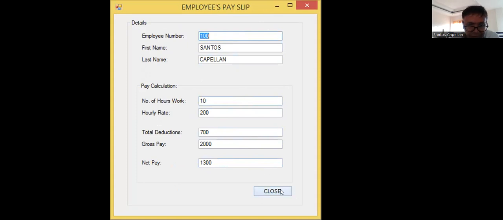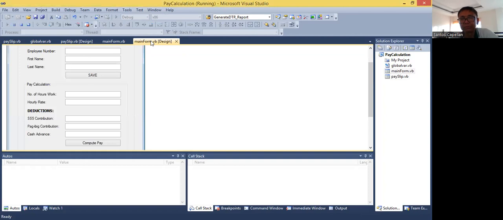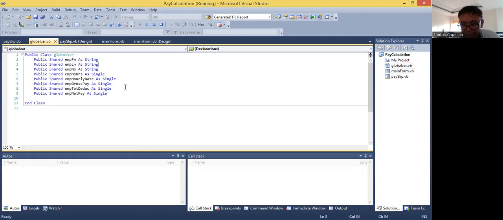Okay, guys. So once again, what was the scope of this tutorial? I tried to explain how you are going to prepare a global variable. When we say global variable, that variable can be shared to the entire application.